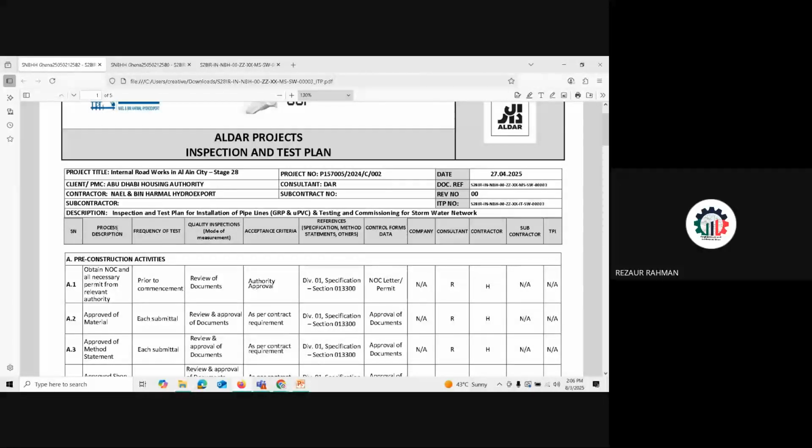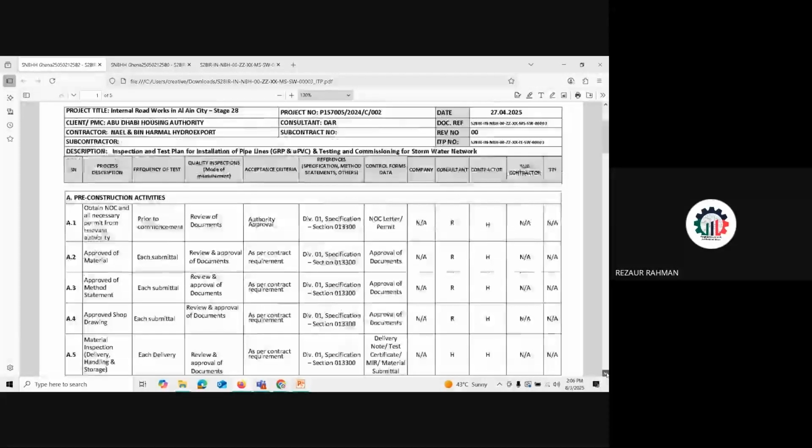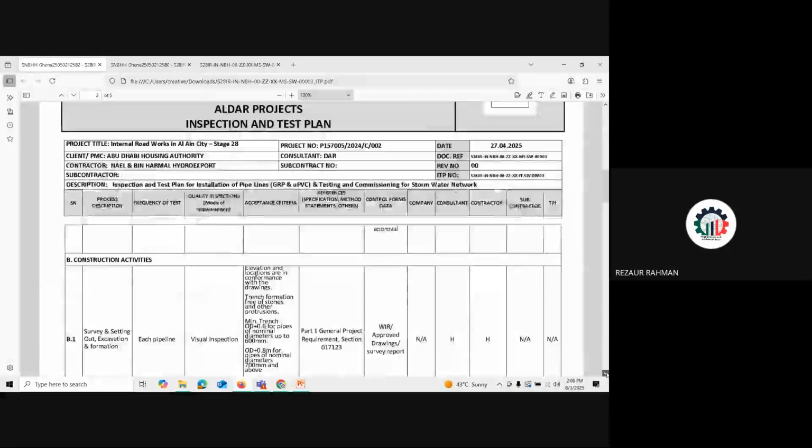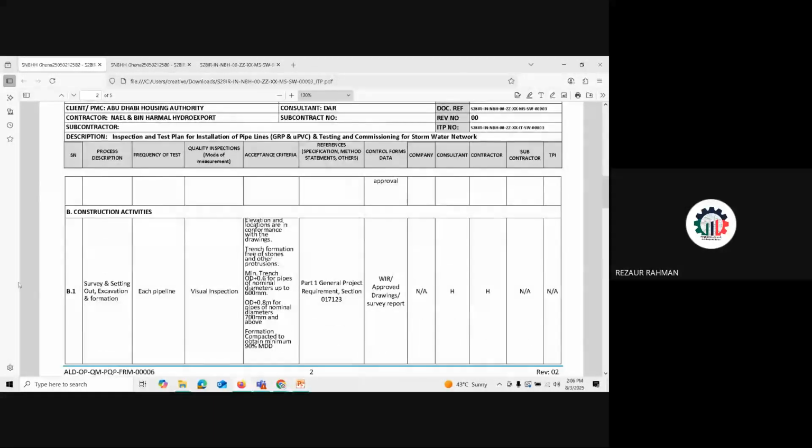So again, the process description is which activity we are going to inspect. This will be better to understand. For example, the first activity is survey, setting out, excavation, and formation.